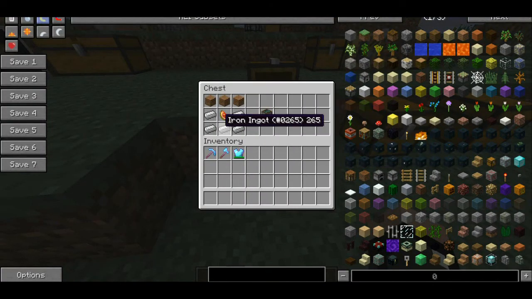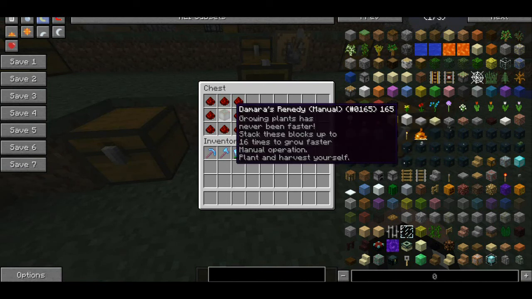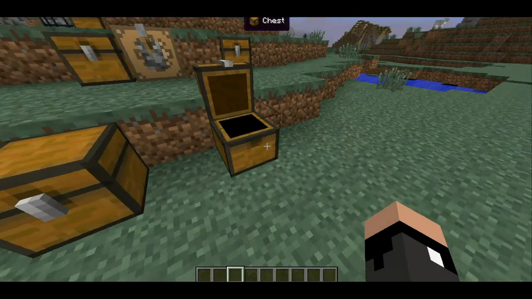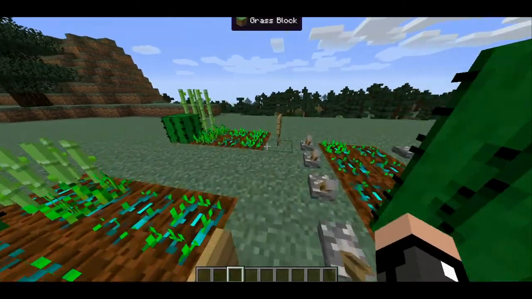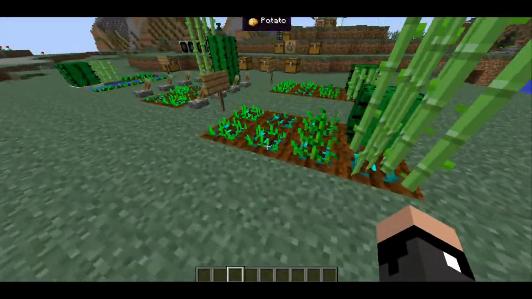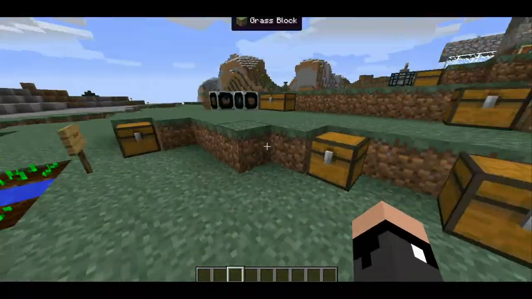So you craft the manual one using 5 iron ingots, a glistering melon in the middle, and 3 dirt on top. The Demaras Remedy semi-auto is with the manual one in the middle, surrounded by redstone. And the final one, the auto, is crafted with redstone on top, redstone on bottom, 2 diamonds on the side, and the manual in the middle. Which makes it kind of difficult to place down a whole bunch on top of each other, like 16 for the maximum growth speed, because of all the diamonds needed. But as you can see, it's already growing really quickly.